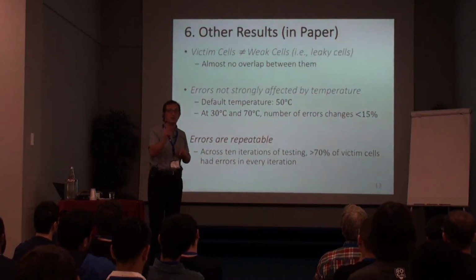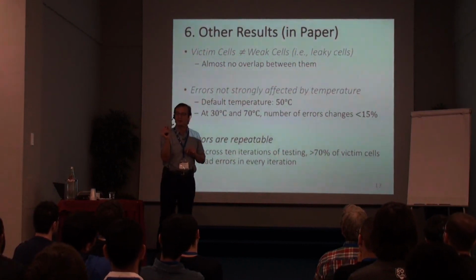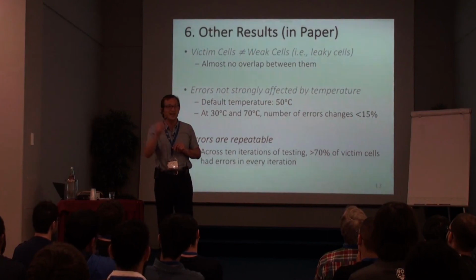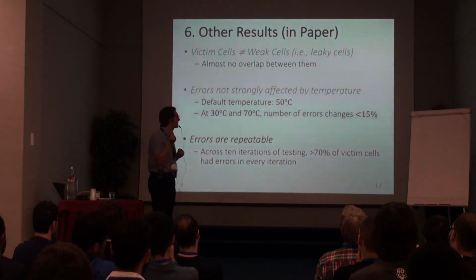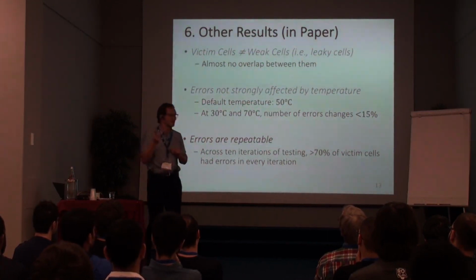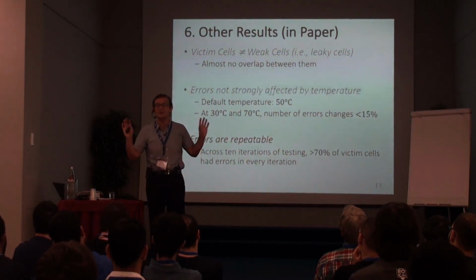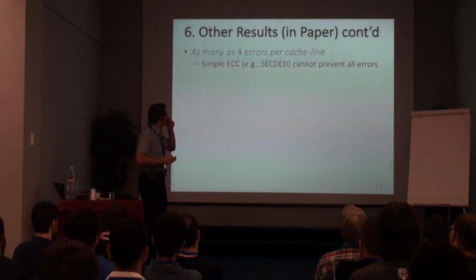This is actually the basis of a lot of the security attacks. Whenever you can induce a row hammer induced error in a bit, you're going to be able to induce that again and again and again. It's a phenomenon related to the cell itself, which means that if you find out that a cell is vulnerable to row hammer, you can actually exploit it. Okay, so this is interesting.